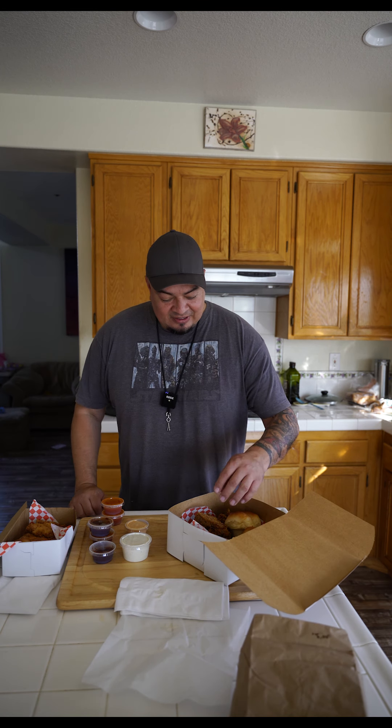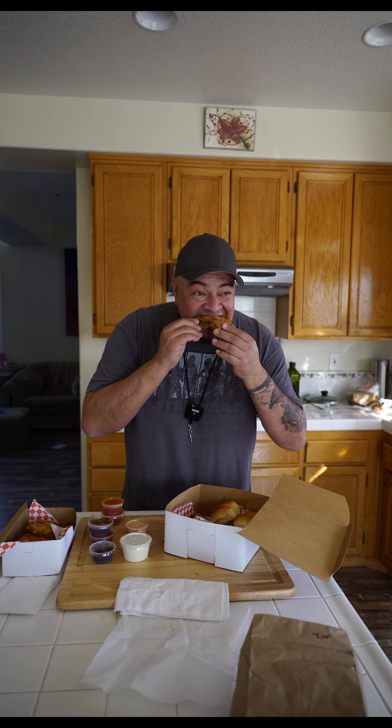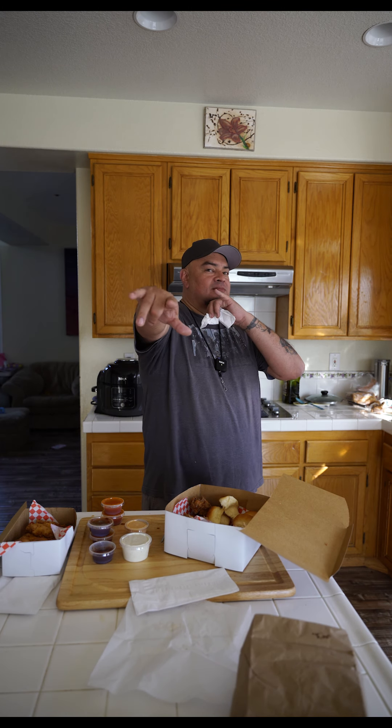Let's get to the main event here — the chicken. There it is, let's do this. Not as greasy as before. The breading still just tastes like Donohue's — it's what I'm used to. I love the skin and the breading. I want to say this actually might taste better; not as greasy, though it is greasy. It's good — damn good. Try that roll. Got a little butter in there. Nice fresh roll. That's good.